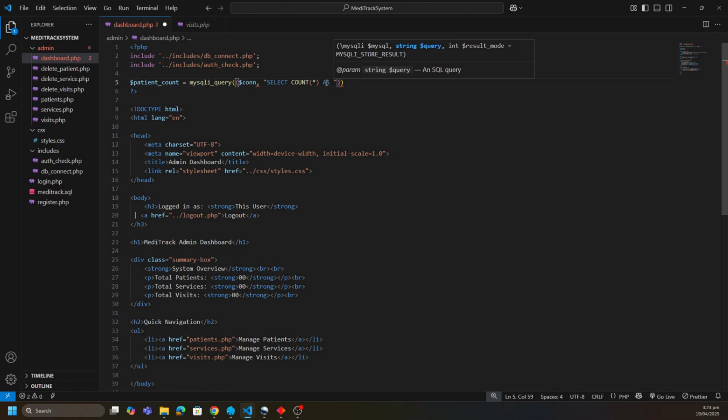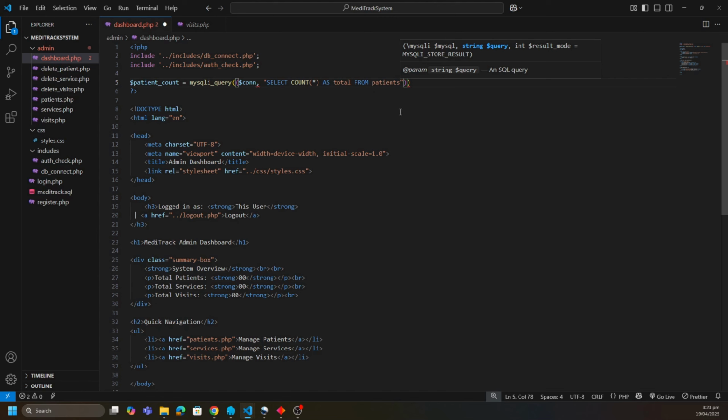Once you see "as," you know that we're giving something an alias, because we don't have total in any table. So the result of selecting and counting all of the records from our patients table is what is going to be stored in our patient count.